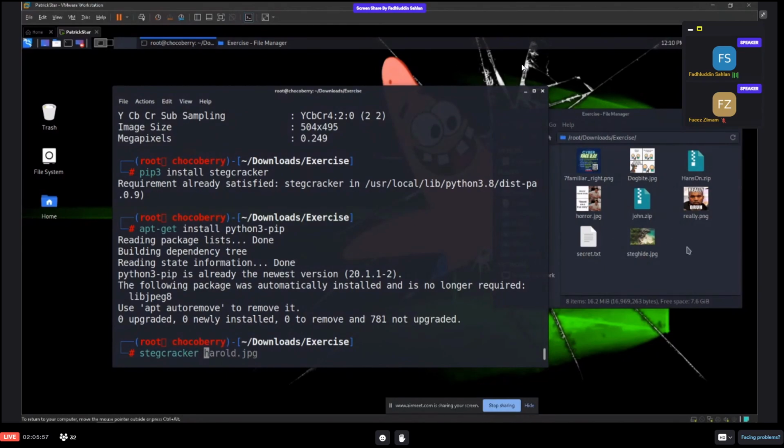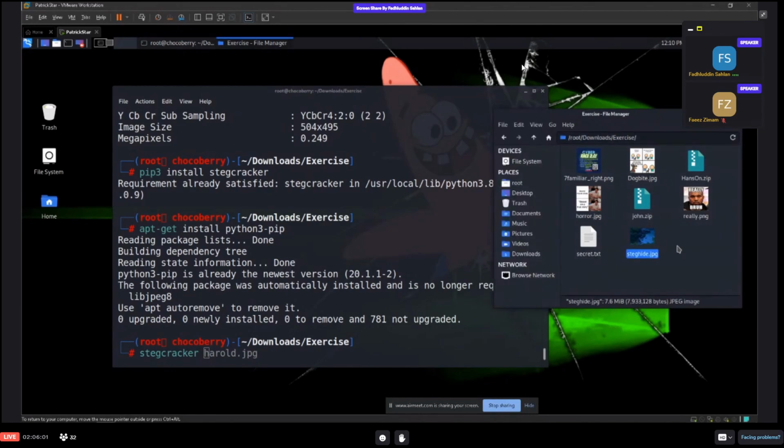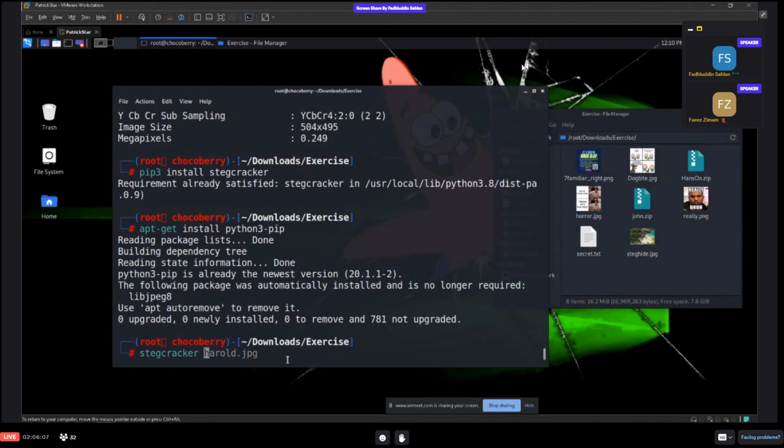So let's say I forgot the password for the file stack_hide.jpg. I can just use stack_cracker, stack_hide.jpg, and you can specify your word list.